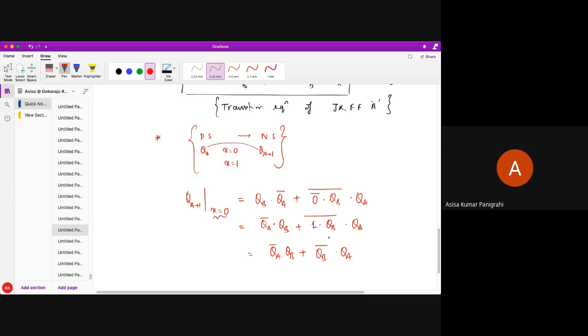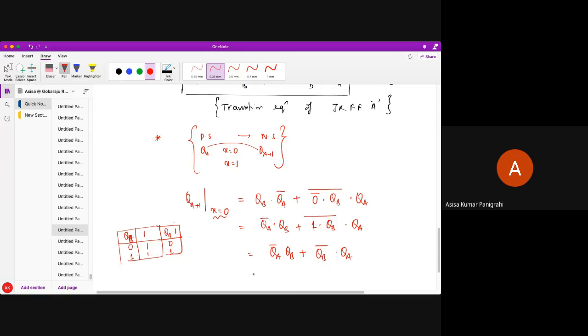Okay, do you all understand this? Anything you want to do with AND operation with 1, you can see here QA and this is 1. So let's say QB will be either 0 and 1, and this is fixed 1. So what I will get here, QB and with 1? 0 and 1, 0, 1 and 1, 1. So I am getting same QB only. Okay, that's why I have replaced 1 and QB is QB.